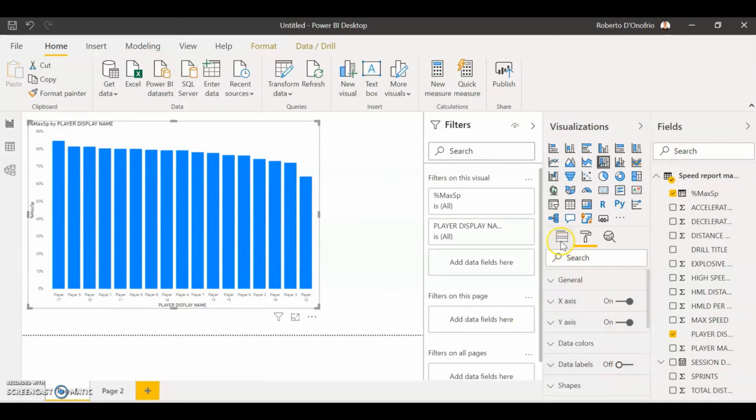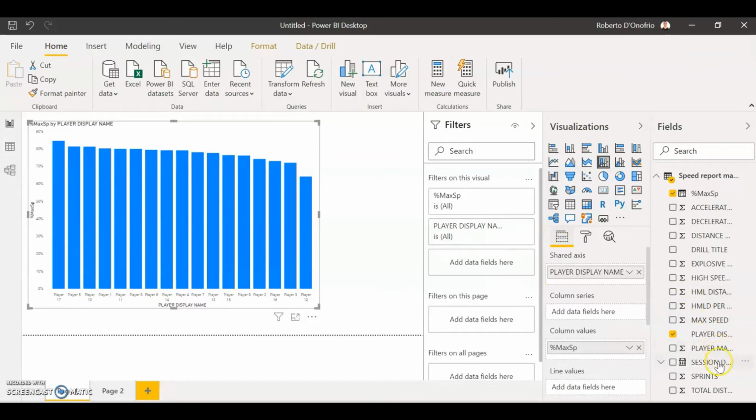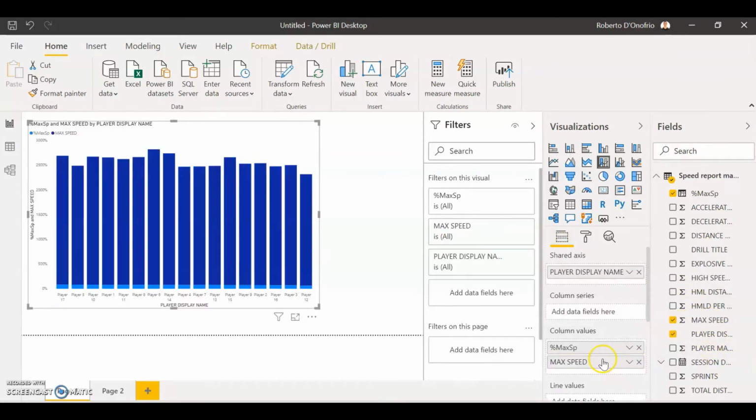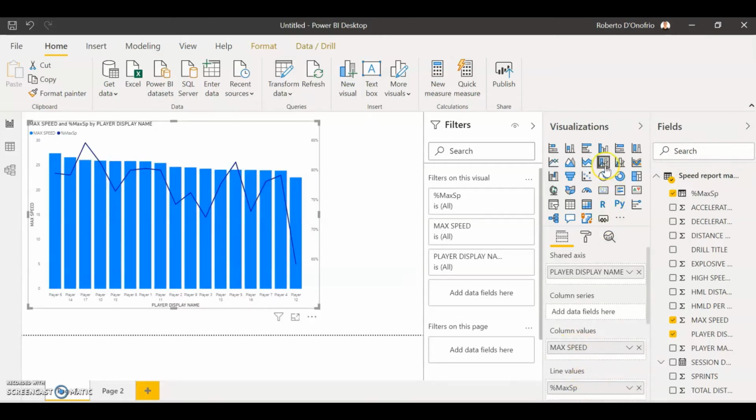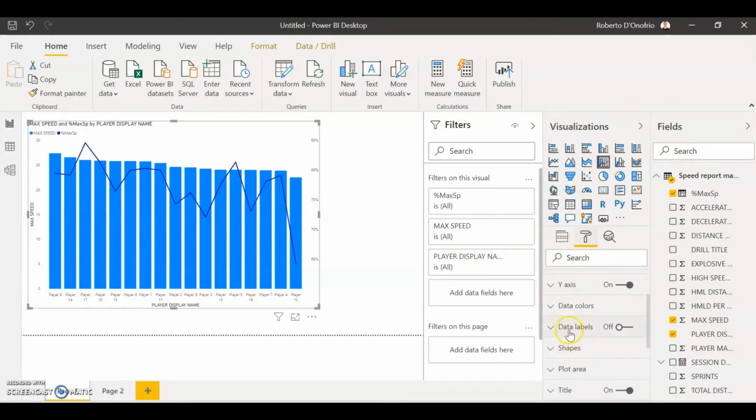Another option that you can do is to input both max speed and percentage max speed into your graph, and put your max speed under the column value and your percentage max speed under your line value. So this is obviously using the line and stacked column chart. And we can be a little bit clever with this.